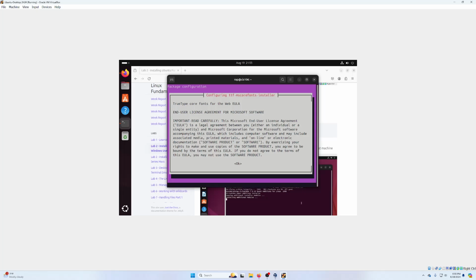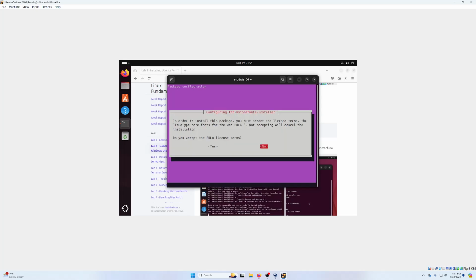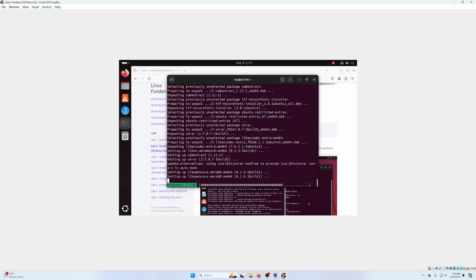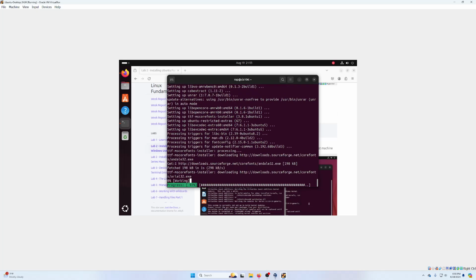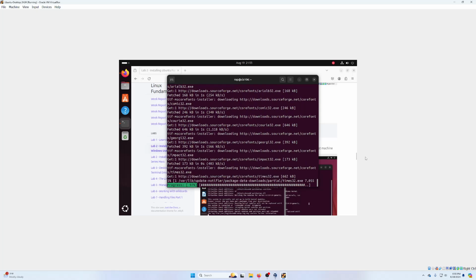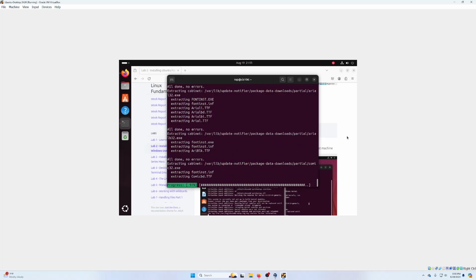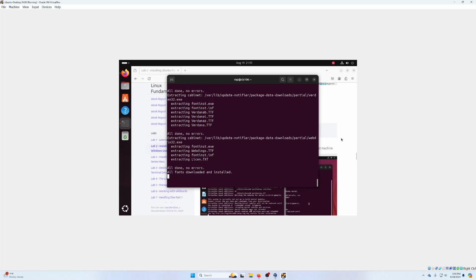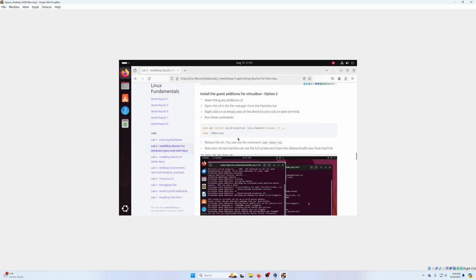When you get to this menu, press the Tab key on your keyboard, the one that is right above the caps lock, to move to the OK section. Press the space bar to confirm. Using the arrow keys, move to the Yes option, and again press the space bar. Do not use Enter, use the space bar. And all done. Perfect. Now we can close this terminal because we don't need it right now.